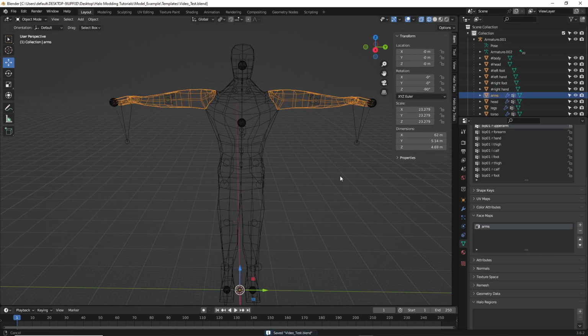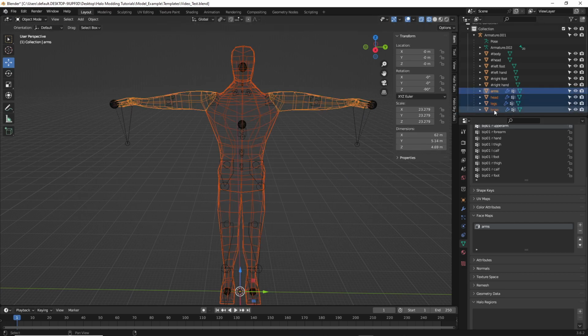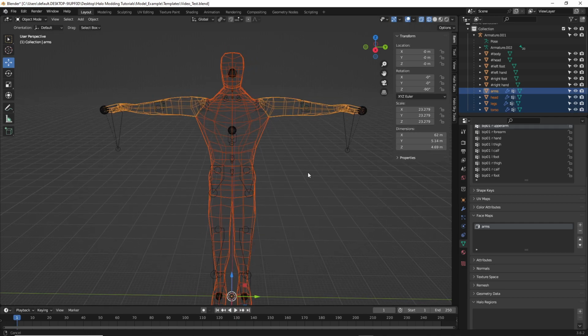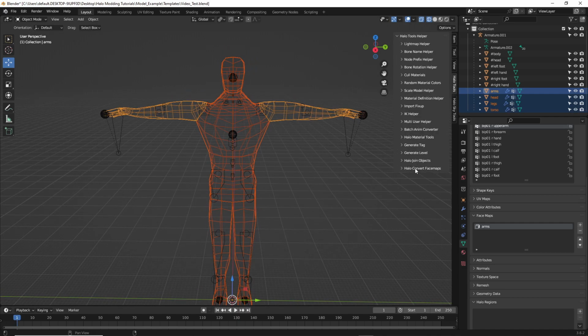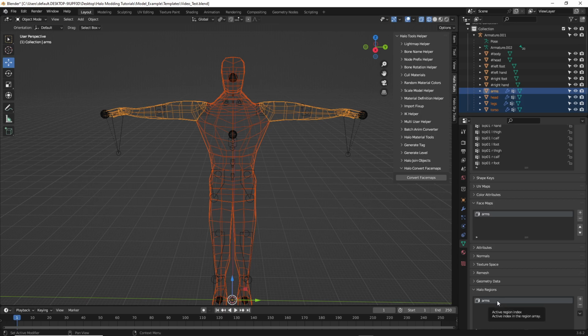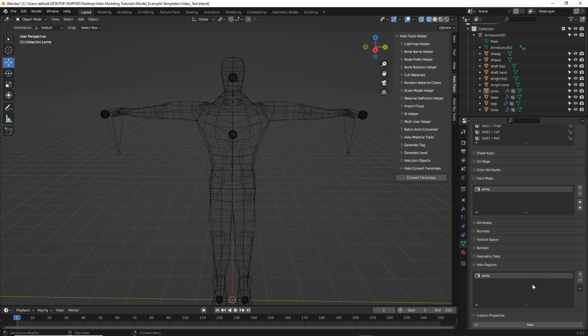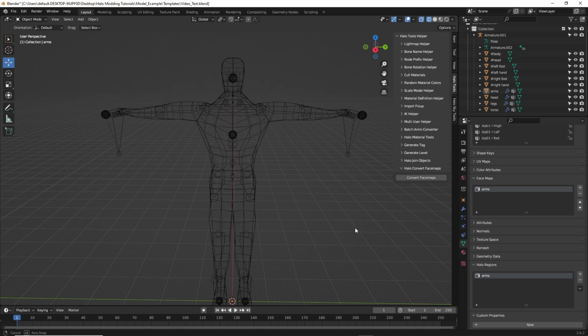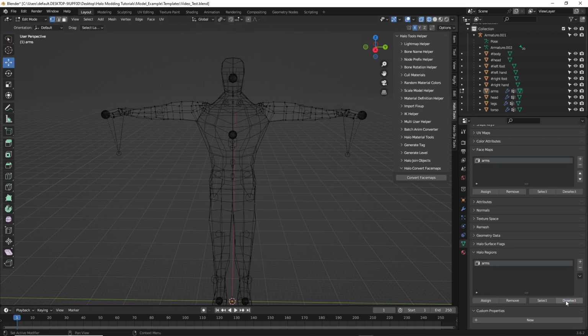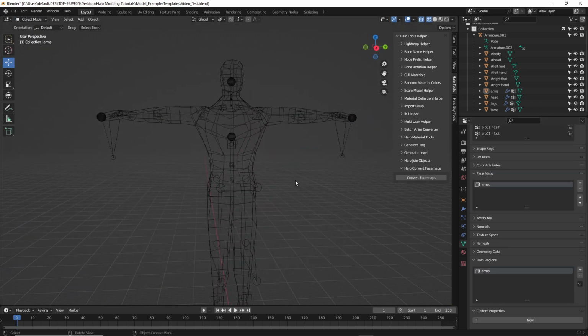So there we go. Now all the meshes that you added face maps to, you need to select all of that. You go down to Halo Tools. You open up Halo Convert Face Maps. Click that. And down in the Halo regions, you just get a new face map. And just to make sure it all worked properly, you can go into edit mode and you can select it. Make sure it's selectable, just like everything else. So deselect, select. This is the Halo regions one. So if that works, I assume the rest work.